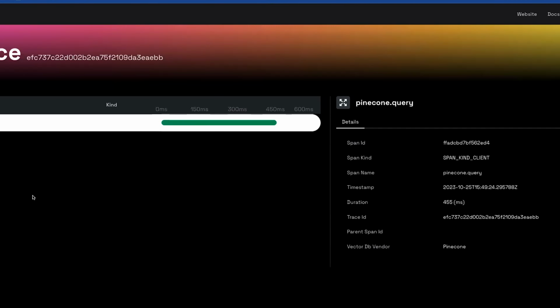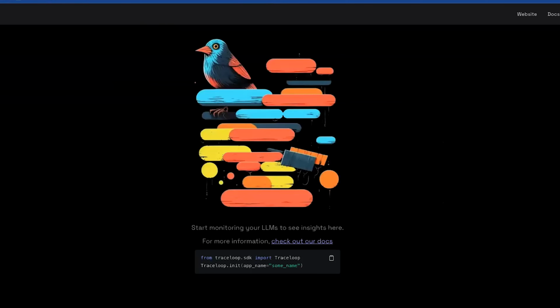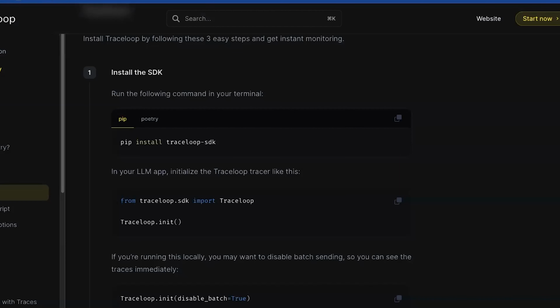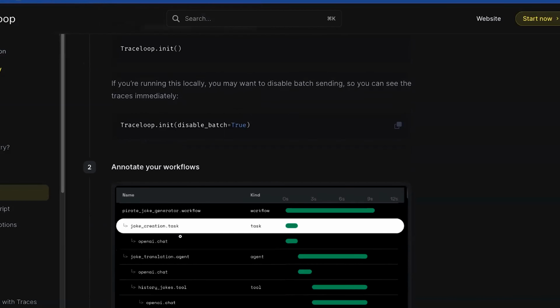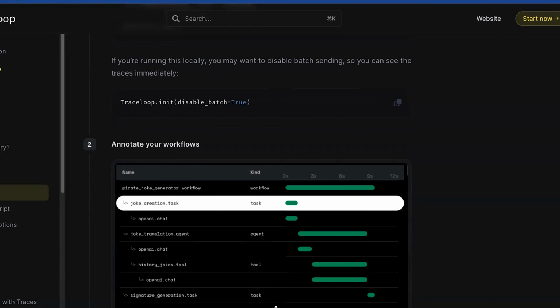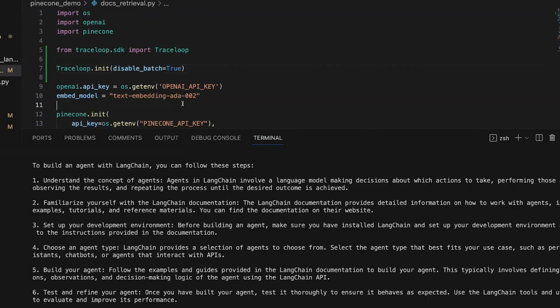Nice. But as you can see, it's not really a trace. You basically have two disconnected spans: one is the call to Pinecone, one is the call to OpenAI. It's good, you can see the prompt, but that's not enough. You want to see them as part of a RAG workflow, together. So for that, if you go to the Traceloop documentation, you see that we also recommend that you annotate your workflow so you can see a complete trace that is connected, and not just spans lying out there disconnected from each other. To do that, it's really easy.